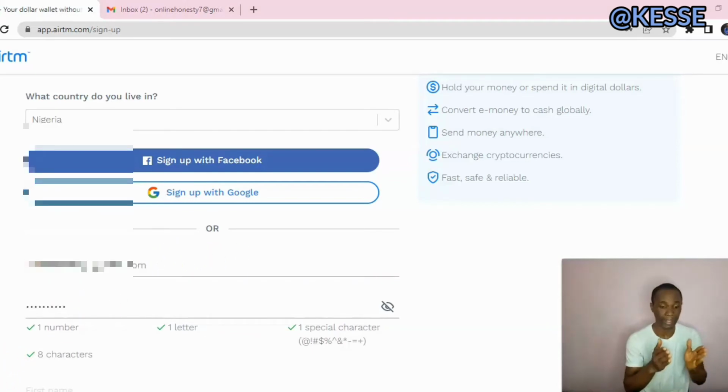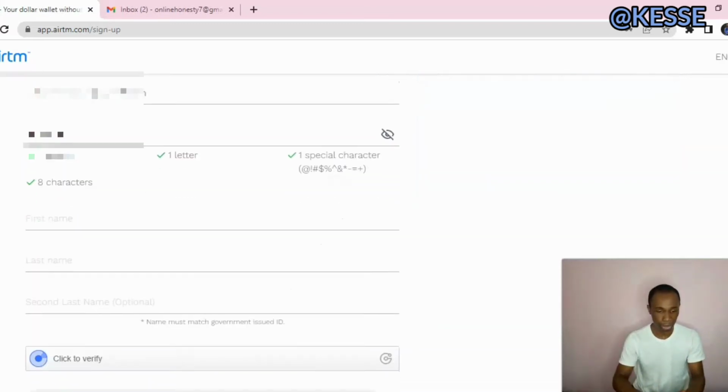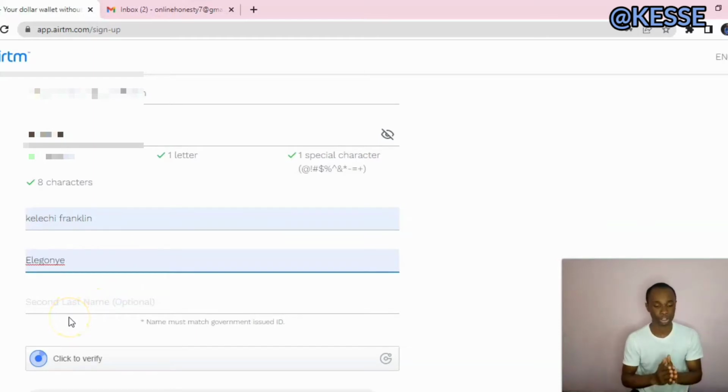So guys, after putting in my email account and my password which I have decided to create, the next thing I have to do is to come to this very next page here, where I need to put in my first name and my last name. Then you see this option here telling you to put in your secondary last name. This is the name that can appear on your identification or your government identification, whether your voter's card, international passport, national ID card, and all of that. So any name that appears there, if they can use it in verifying your account, you can also decide to put it, it is optional. But here I'm not going to put it. I have the same name which I'm using right here.